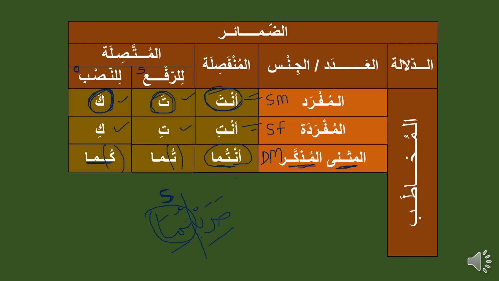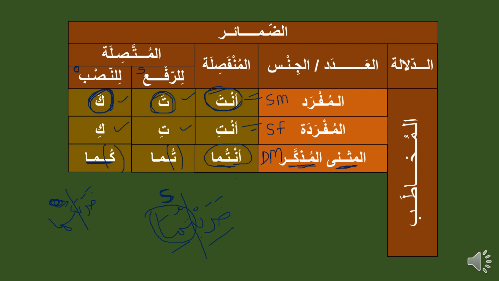So if you want to say both of you beat, you are going to say dorabtuma. And if you want to say the ustaz beat both of you, doraba kumal ustaz. Doraba kuma. This ba, don't forget, it's going to take fatha. So doraba kuma, he beat the both of you. So this domir now is domirun muttasil li nasbi, it's for object. I hope you get that.